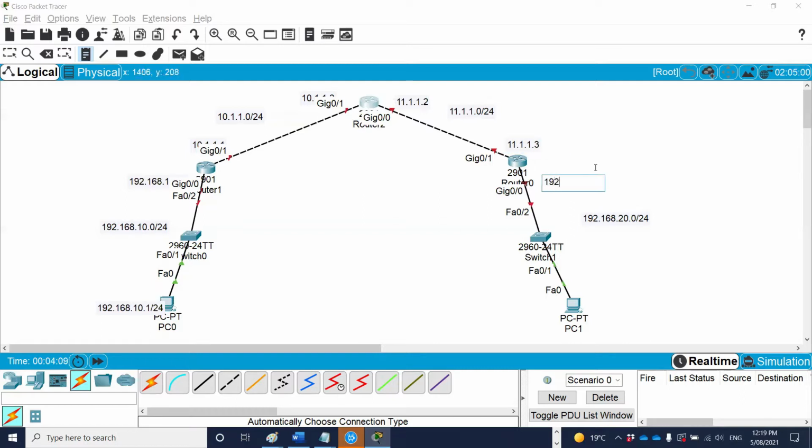Then in here 192.168.20.10. This side 192.168.20.1. So these are the IP address allocations we have. And we need to configure all these IP addresses inside these interfaces.